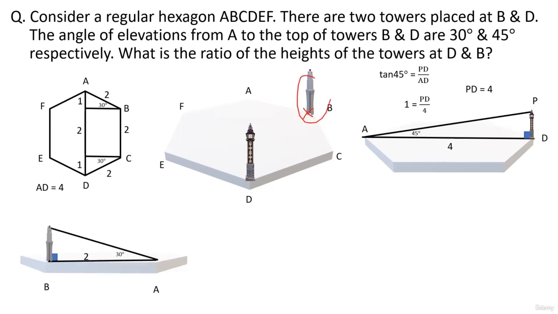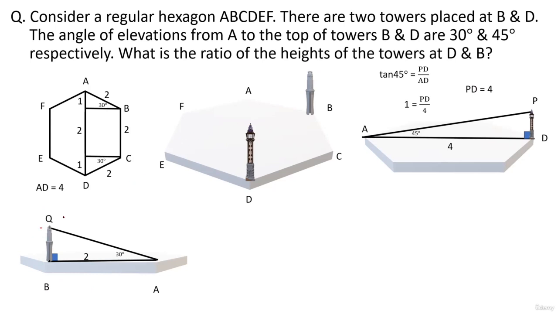At point B we have this tower. I have drawn it here below, enlarged on the side. Okay. This length is nothing but AB, right? AB which we assumed as 2. Look, it is the same, the side of the hexagon is 2, right? Now in this you can apply again tan 30. Tan 30 we know is nothing but 1 by root 3 in this case.